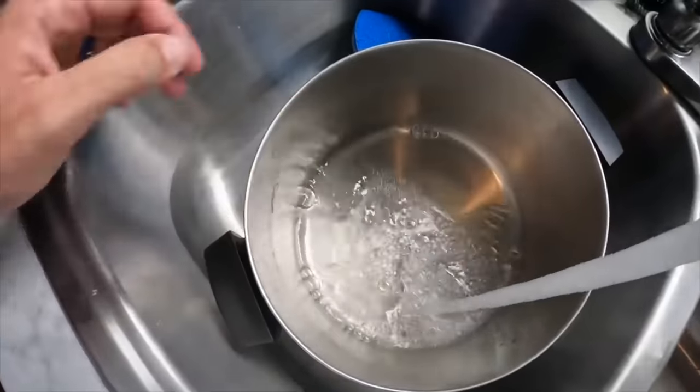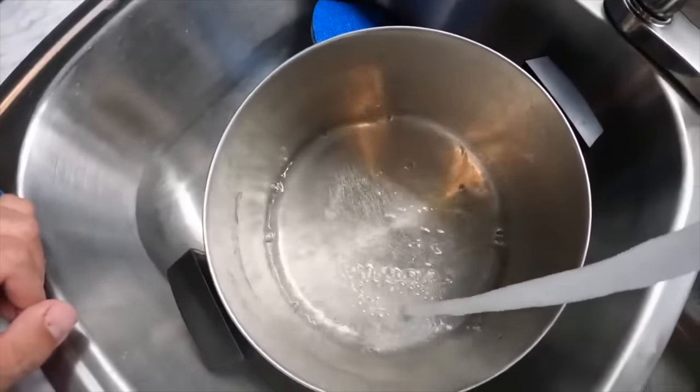So one of the good things about only catching a few crabs is you don't have to boil outside with the big propane burner. You can do it inside on the stovetop. Might have to do two pots. I might not get them all in this one little pot. I'll tell you what, I'm going to do a little experiment. Let's do this. I'm going to try steaming some. We'll boil some and steam some.